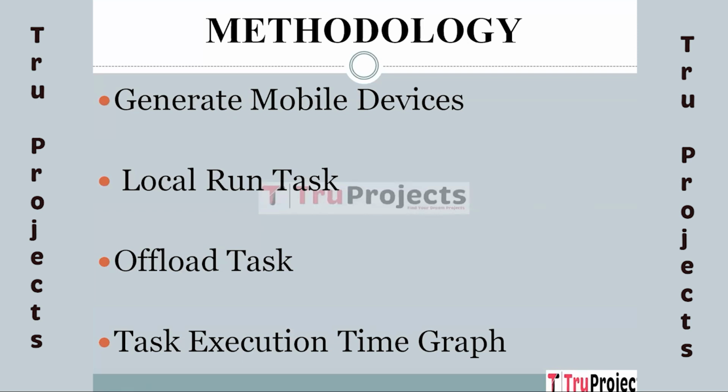This module is the core component of the work sharing algorithm. It involves the delegator, source mobile, offloading computationally intensive tasks to nearby mobile devices, workers. The tasks are maintained in a queue and workers steal tasks from the queue for processing. And the fourth module is Task Execution Time Graph. This module generates a graph that illustrates the execution time of tasks. It provides valuable insights into the performance of the work sharing algorithm and helps identify bottlenecks or areas for optimization. The graph may display task execution times for different types of tasks, comparing local execution with offloaded tasks.